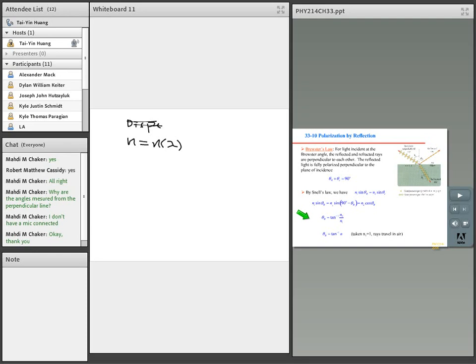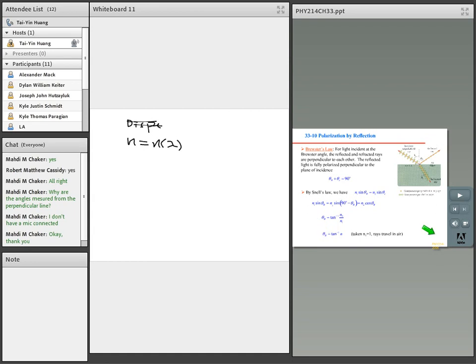However, if the situation is reversed, let's say the light source is from the higher index of refraction to a material that has a lower index of refraction, you find that the blue color is actually being refracted further away from the normal, and the red color is closer to the normal. Okay, so it really depends on where the light source is located. You get a different dispersion. In one case the red is away from the normal, and in this one, the red is closer to the normal.